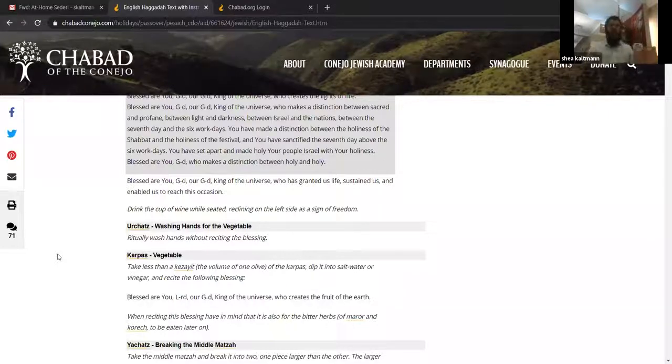Okay. If you take a look, we have a Seder plate. Before you start the Seder, you should prepare your Seder plate. I'll go through what's on a Seder plate. First of all, we have an egg, a hard-boiled egg. Make sure it's not a raw egg. This represents one of the sacrifices which they would bring in the temple. And some people have the custom of eating it during the meal, which we'll get to later on.